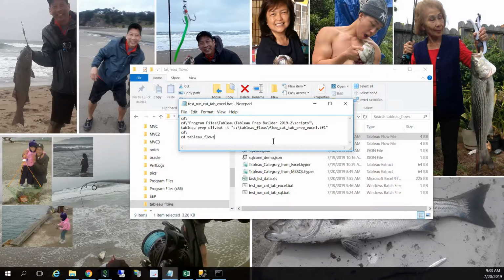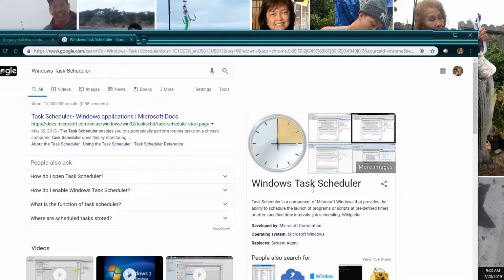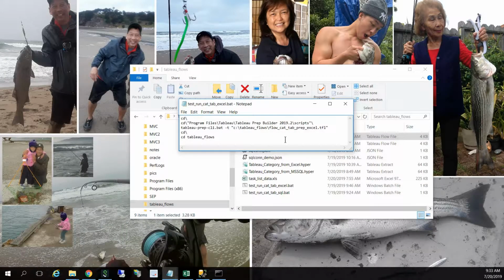Again, you would be using something like a scheduler to run your batch job. So you would use something like Windows Task Scheduler to run your batch job. Even if you weren't running a scheduler, it still would be helpful to have a batch job. Imagine having 15 or 20 flows and you wanted to update all 15 or 20 flow files.